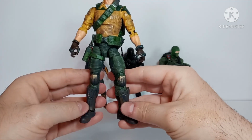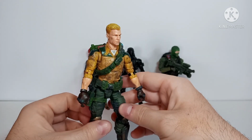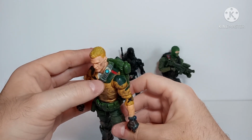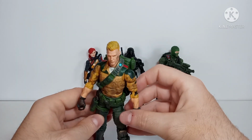I painted the knee and shin armor because it was shiny gold. I tried to make him look dirty, like he'd actually been in combat. And all the figures include this, I guess it's a communicator, locator type thing. You hit it and SOS, help me, come get me, whatever. I mean, it's just ridiculous.